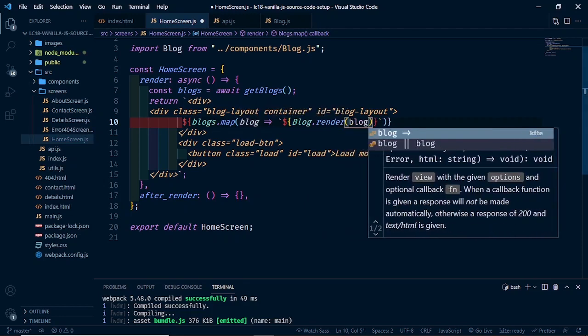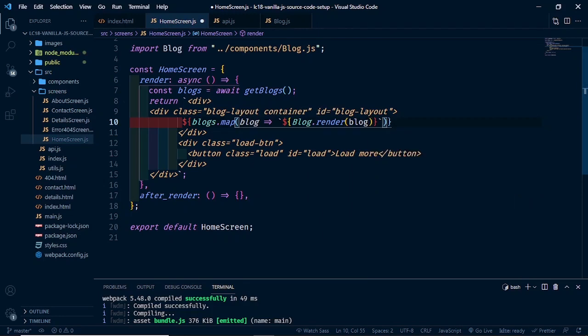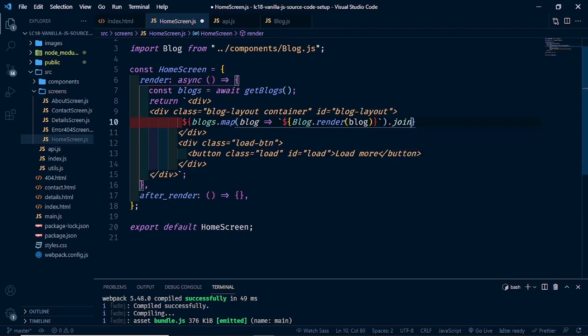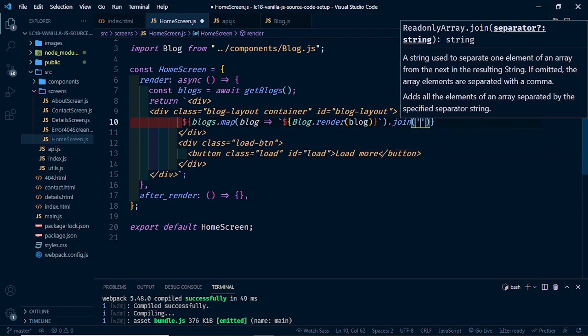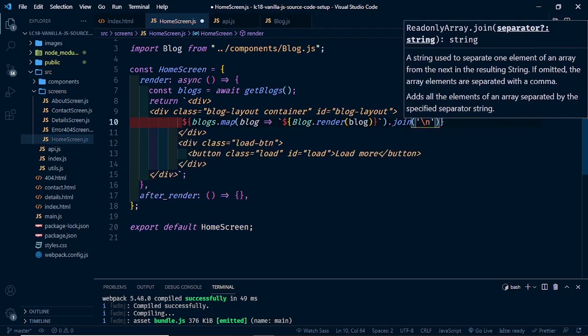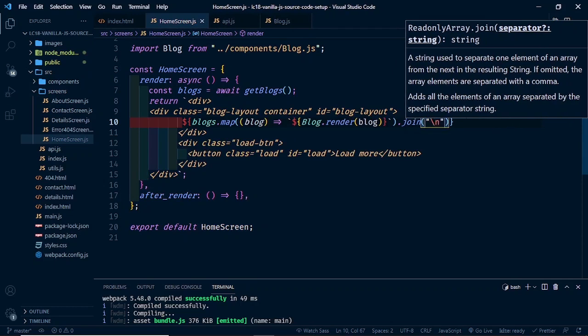Then after the map, in curly braces, we are going to do .join. So we need to join this. Then here let's join by a new line.